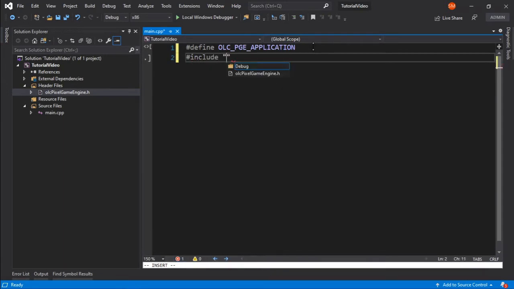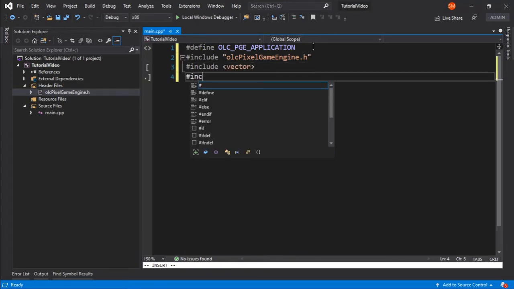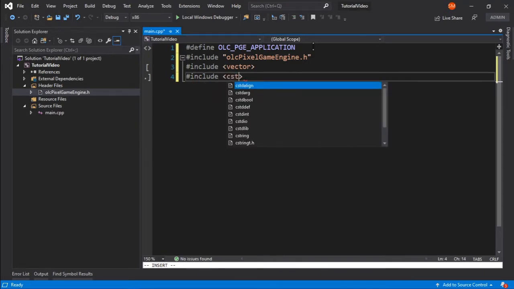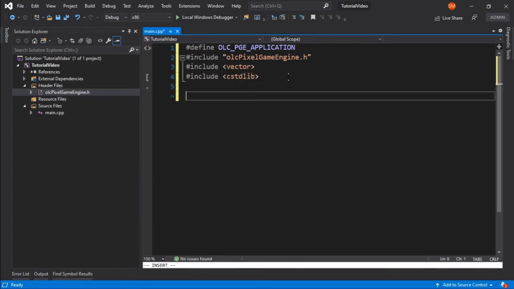So you will include olcPixelGameEngine here. We will also include vector, and for random numbers we will simply use our handy cstdlib's rand function. I think it's quite good for this demonstration.